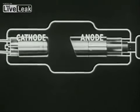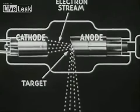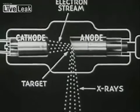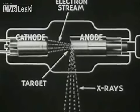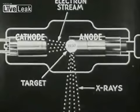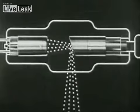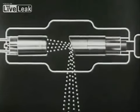It seems that the electron stream striking the target at terrific velocity is stopped so violently that the electromagnetic radiation known as X-rays is produced. The efficiency of X-ray production is very low, and most of the energy of the electron stream goes to heat the target. This heating effect of the electrons may be likened to the flame of a blowtorch striking a metal plate, while the light coming from the heated spot on the metal plate target corresponds to X-rays coming from the focal spot on the target of the X-ray tube.